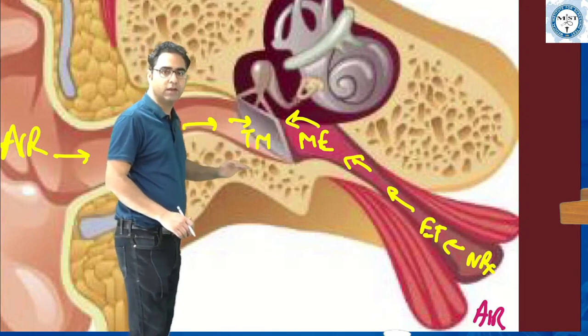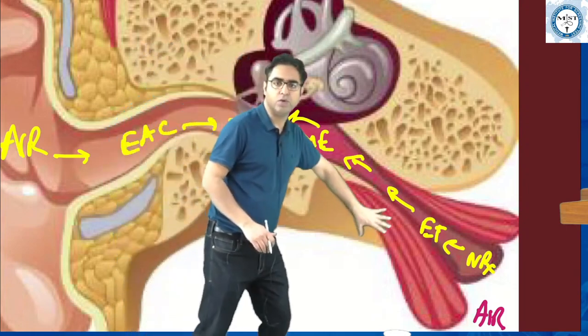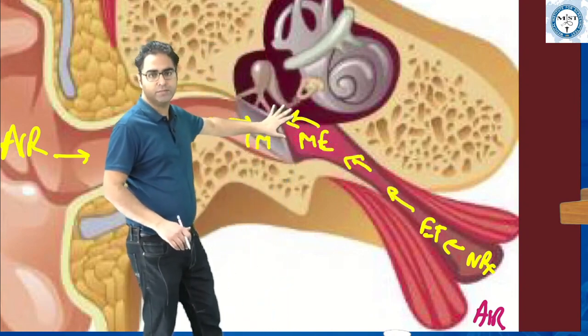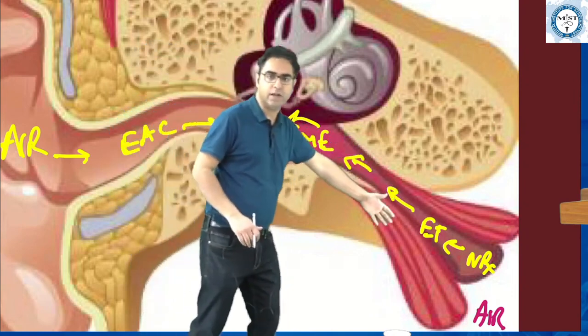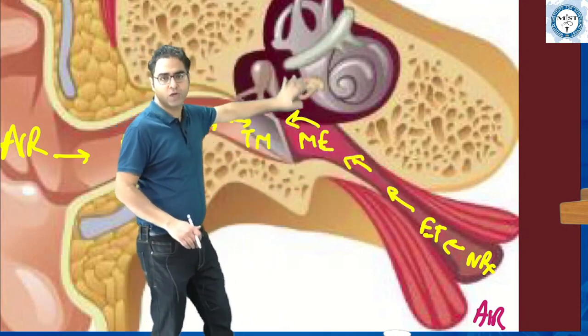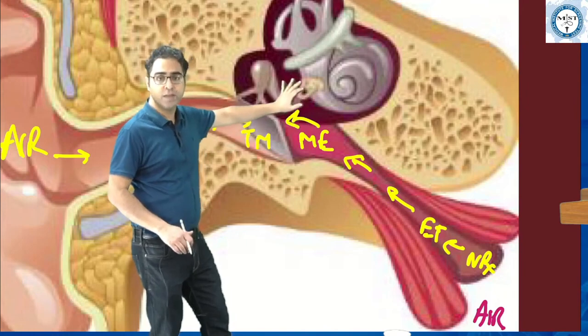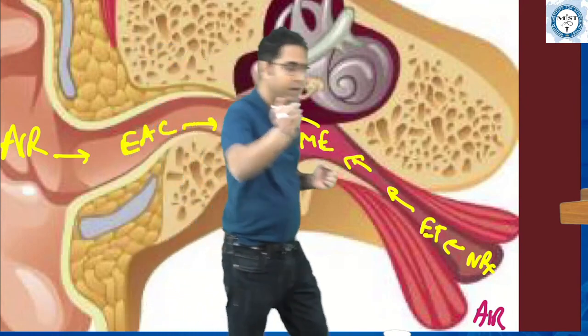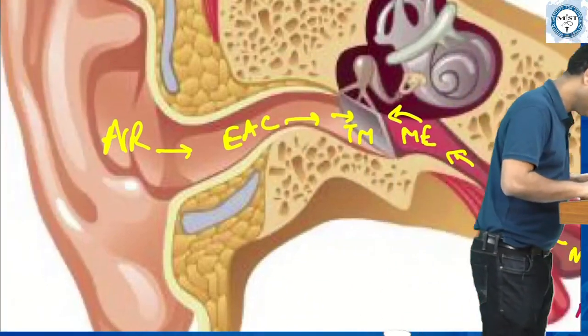Okay, fine. Now, if the eustachian tube is blocked for any reason, there will be negative pressure in the middle ear, beta, because air will not be able to enter from this side. When air cannot enter, it means there is a vacuum over here. What is vacuum technically called? Negative pressure. Negative pressure or vacuum sucks things towards it, beta. Now read your notes.